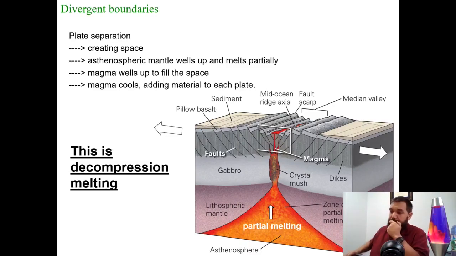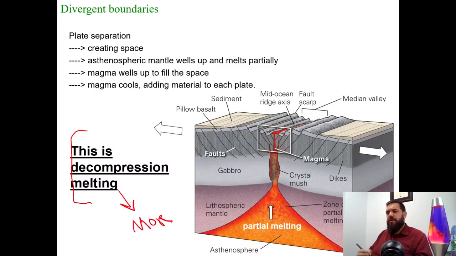Now, I want to talk about, looks like number 5. How is new ocean crust generated? What causes the volcanism there? Okay, we've been talking about ocean crust being generated at mid-ocean ridges, but I haven't talked about how that happens. This is how it happens. It's called decompressional melting. I want you in your mind to connect decompressional melting with mid-ocean ridge, MOR. Okay? Decompressional melting is something that happens at mid-ocean ridges.